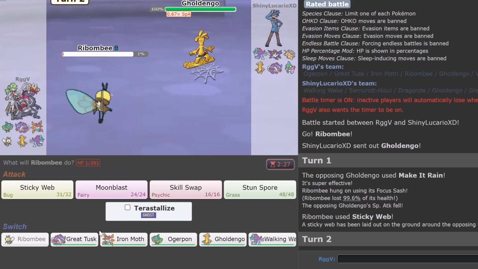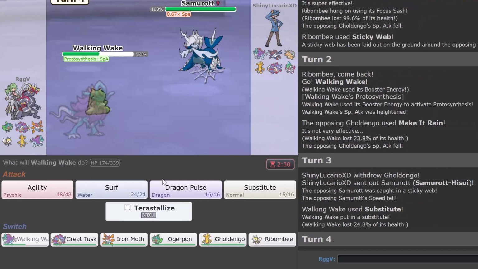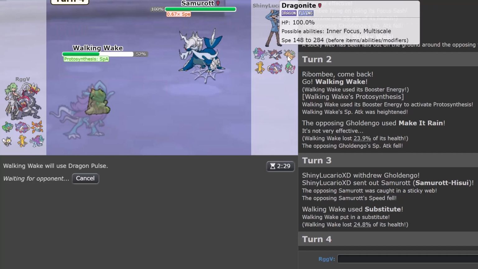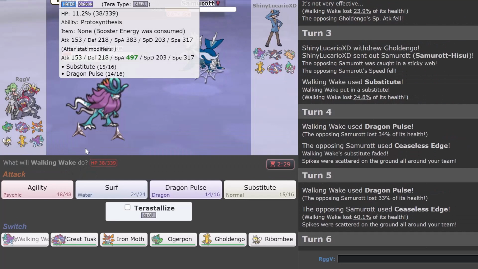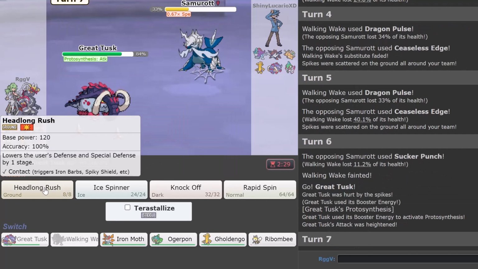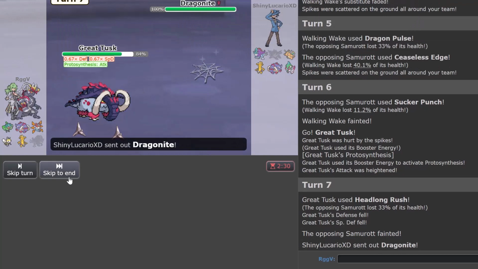And with that, I'm actually going to make use of this and go into Walking Wake. Now I'm gonna sub here. As it goes, Samurott-H. We're gonna go for the Dragon Pulse. I think he probably goes later into Dragonite. That's Walking Wake. Oh, this is AV. 100% AV. And this is Sucker Punch. Yep. Okay, I don't mind that. We go Tusk. And I'm gonna go for the Headlong Rush as he dies. Brings in the Dragonite. I'm gonna go for the good old Ice Spinner.